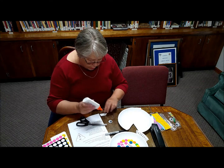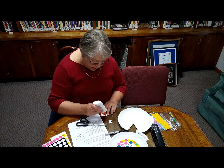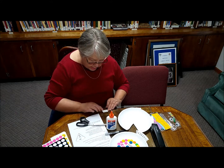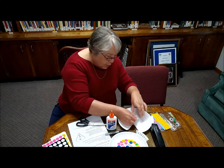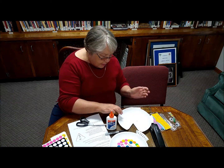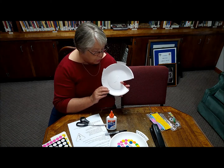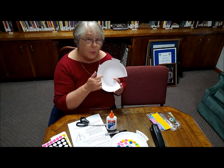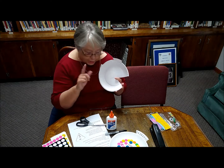So put some more glue on that last little piece that you have. And glue it kind of right in the middle. So you'll see it right here. Now how we're going to tell it's a flipper is we're going to use our marker and make it look like one in just a minute.